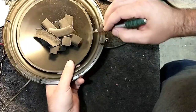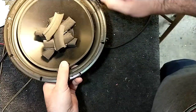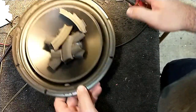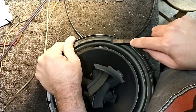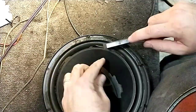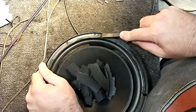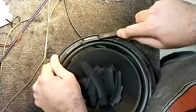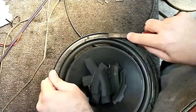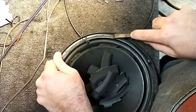I cleaned off the little spider web on that other one that I created with the glue. Hopefully I won't have to do that with this one, because it's not easy to do without making a mark on the cone. Okay. Go around the edge again. I have a whetstone where I keep this chisel sharp to make this easier. It's a good idea to have that, because doing this dull means that you're going to likely make a mistake or slip and hurt yourself.